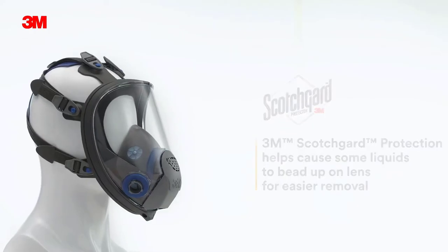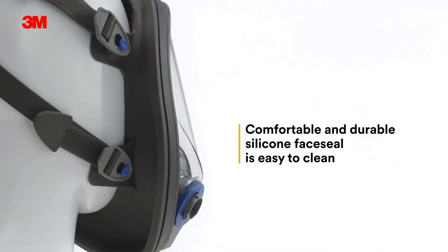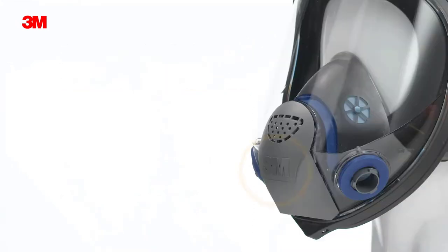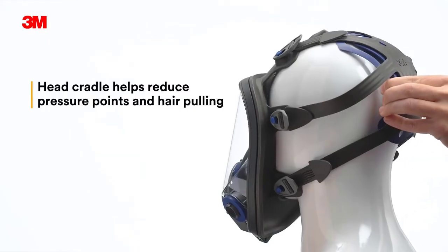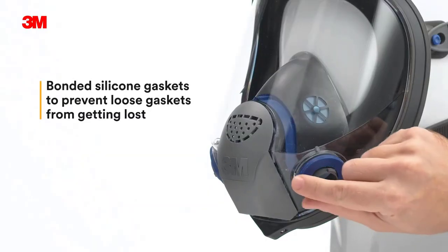Number 3: 3M Ultimate Full Face Piece Reusable Respirator. This 3M respirator has so many excellent features it's difficult to know where to begin. The mask has been designed for maximum comfort with a special head cradle which reduces pressure points and hair pulling. Manufactured from soft silicone, it's super durable and easy to clean. The lens provides a wide field of view, and has been protected with a special Scotchgard coating that is stain-resistant — liquids form beads and can be wiped away easily. Breathing is effortless as it features a cool flow valve which allows hot and humid air to be released, reducing fogging.